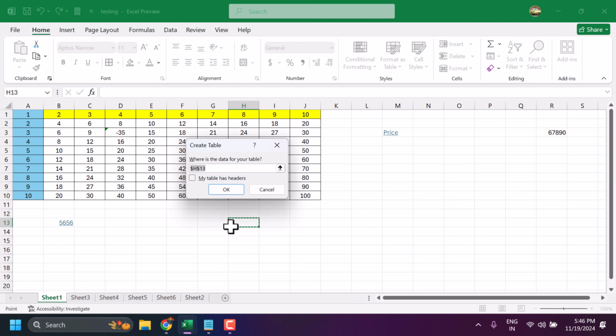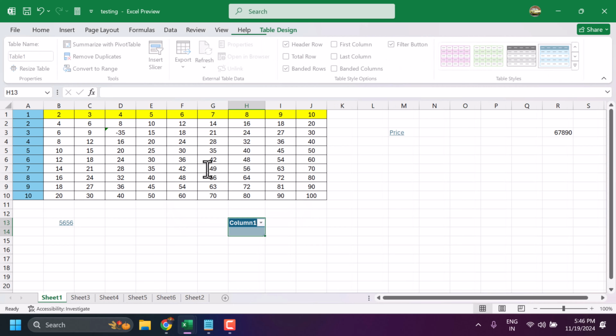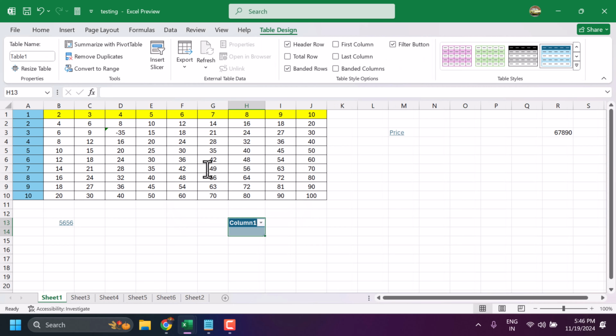Ctrl L to create a table. Enter $H$13, then press enter. So we can see in this particular range, H13 and 14, we created this table.